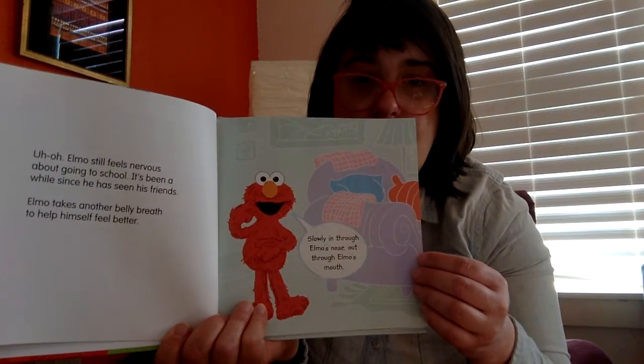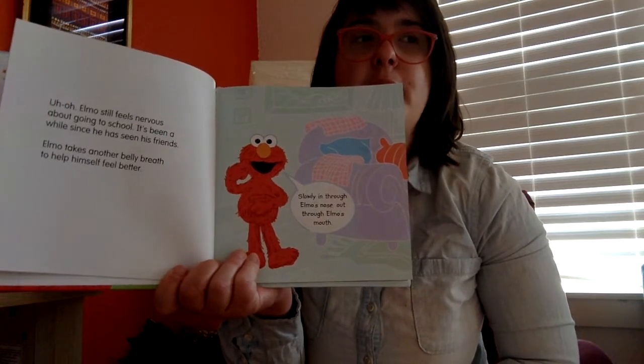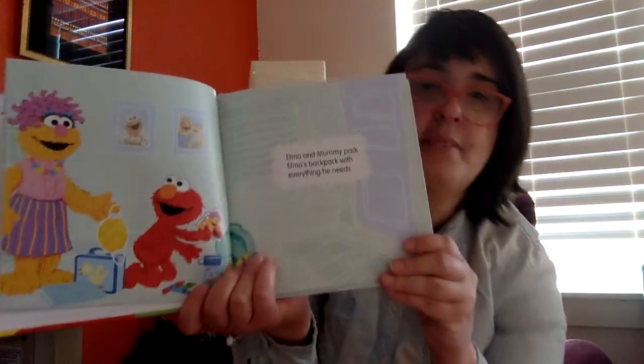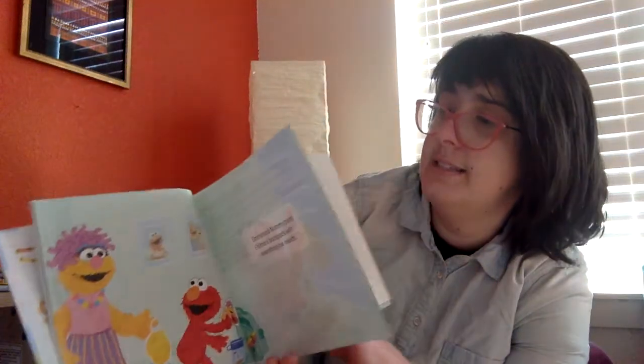Slowly in through Elmo's nose. Do it again. And out through Elmo's mouth, through your mouth. I'm going to think of Elmo now every time I deep breathe. That will help me calm down. Elmo and Mommy pack Elmo's backpack with everything he needs.